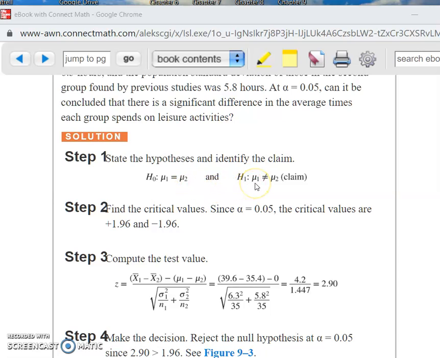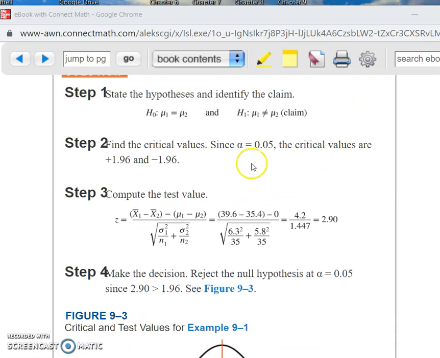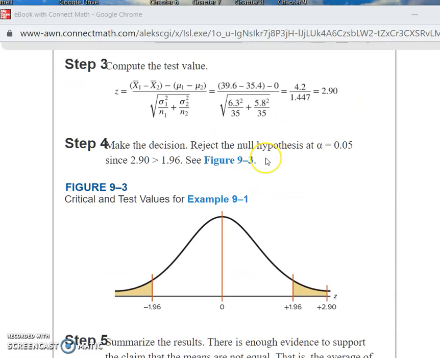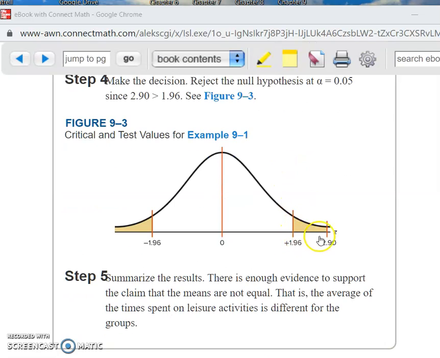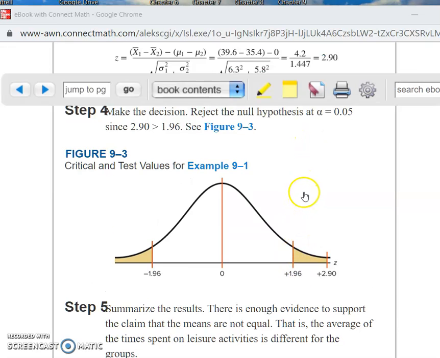The null hypothesis is this one. The alternative hypothesis, the research hypothesis, is saying they're not the same. Mu1 is not equal to mu2. Okay, so as before, we do exactly the same. We have an alpha, and this is a two-tailed test because we're saying that they're not the same. Alpha is equal to 0.05. So if it's 0.05, that means that 2.5% of the time will be wrong over here. 2.5% of the time will be wrong over here. The appropriate z value is plus and minus 1.96. Okay, so that's our critical values.